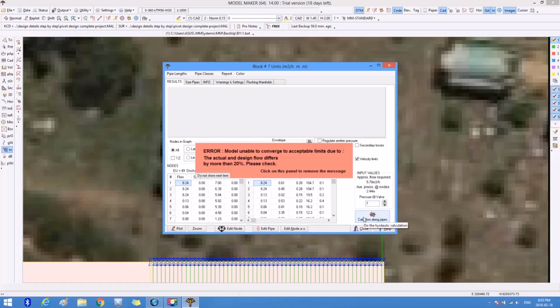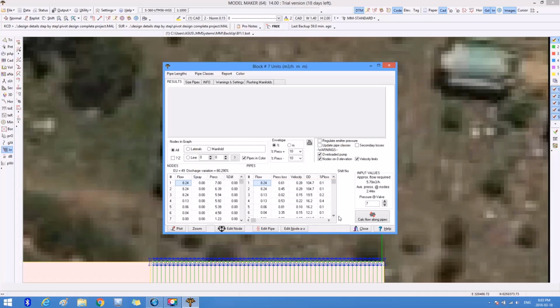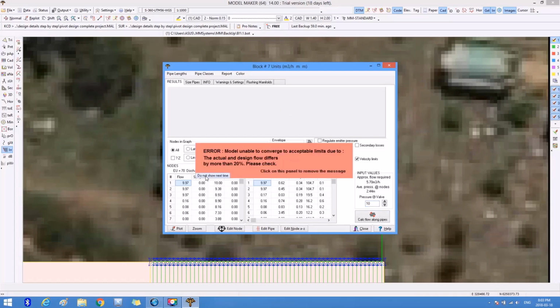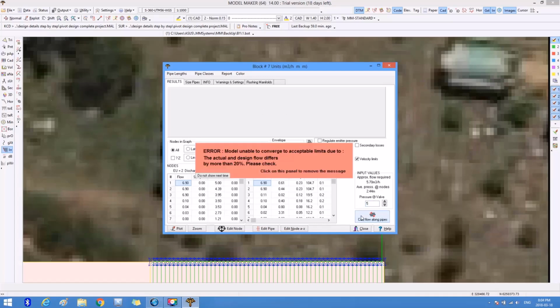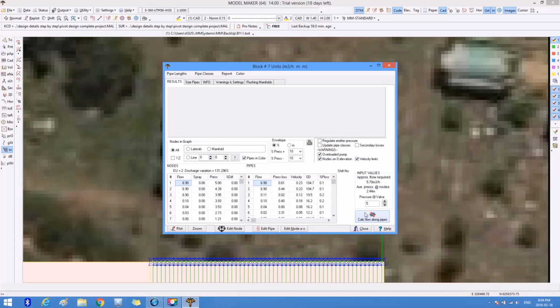Then we press on the calculate flow along pipes. Then an error message appears, so we repeat inputting several values in the pressure and valve and making the calculations several times until the error message disappears.